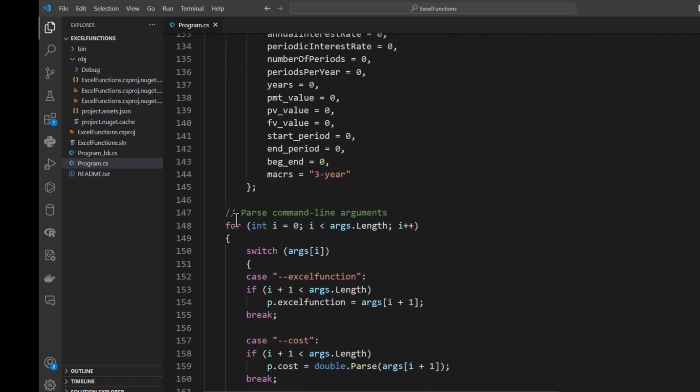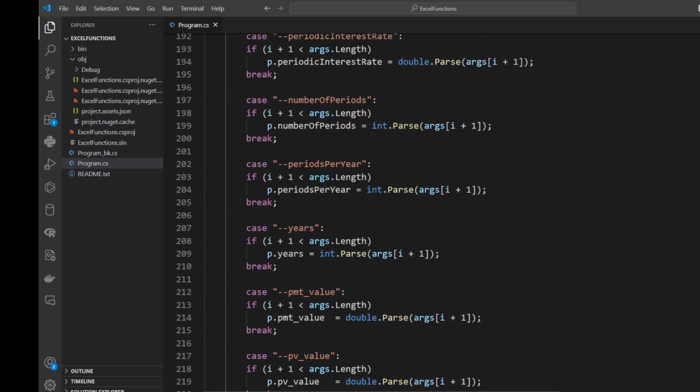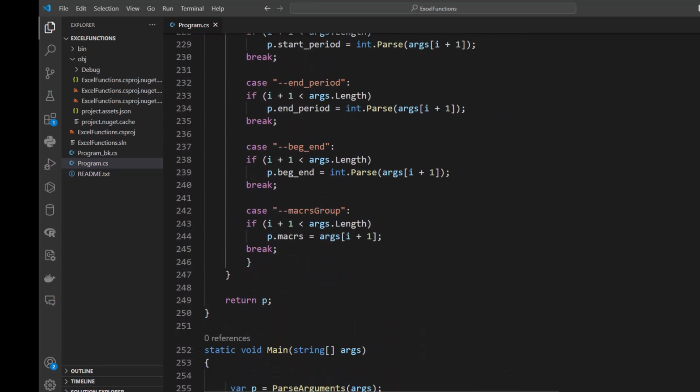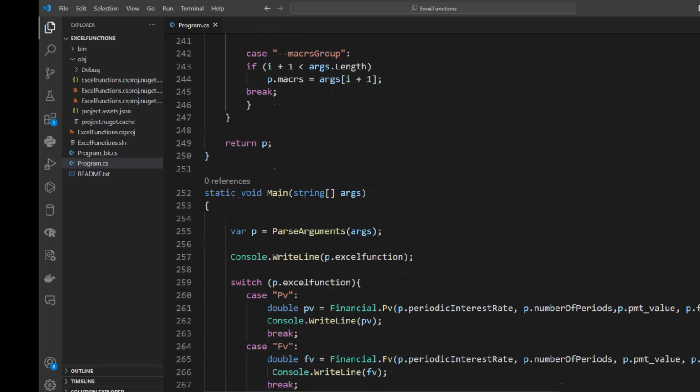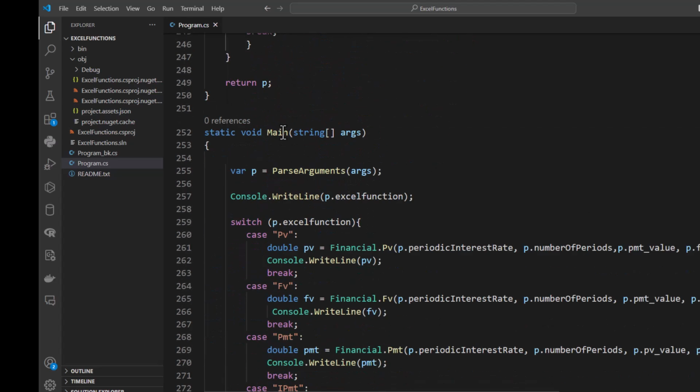And then here I have a parse command that is a for loop that calculates based on whatever you're passing into me. This is what I'm going to be looking for, the length of how many arguments you're passing in. Then I'll be looking for whether you pass me in a function, a cost parameter, whatever you pass me in. And for each one, I will look for it and I will capture the value you passed to me.